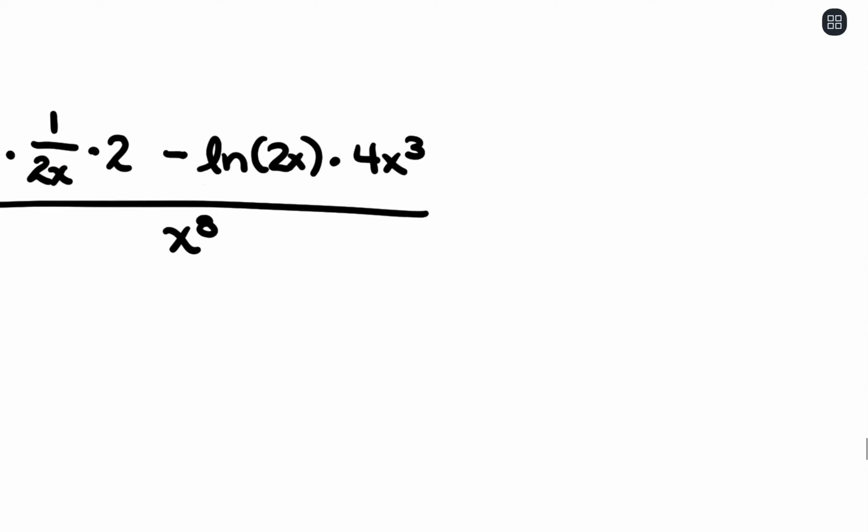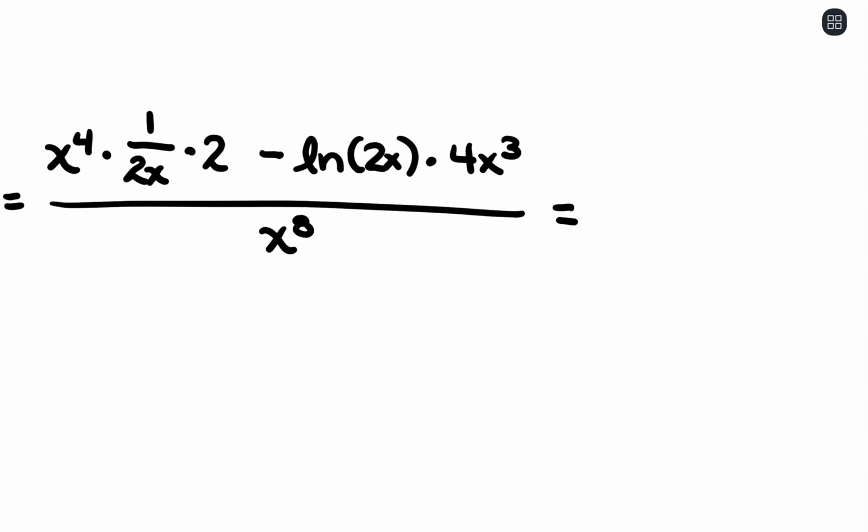And yeah, let's keep going horizontally here. So, simplifying this right here. In the numerator, we have x to the 4th. We have a 2, and an x is going to cancel out, so we're going to be left with x cubed there, and then actually the 2's cancel out as well, so really all of that simplifies down to an x cubed, which is very nice. And then minus natural log of 2x times 4x cubed, that's all separated.